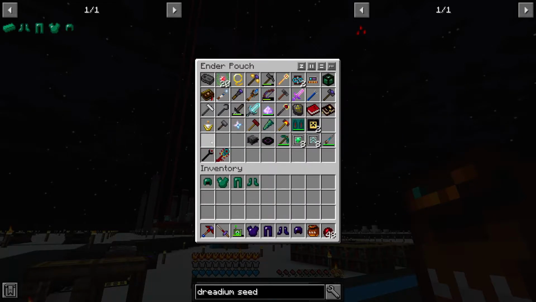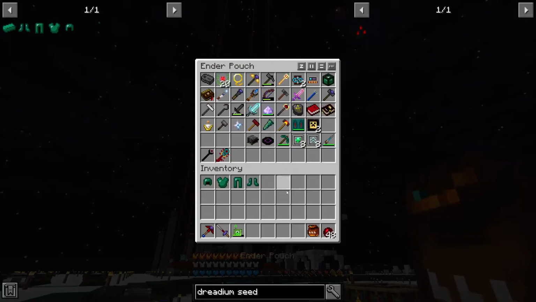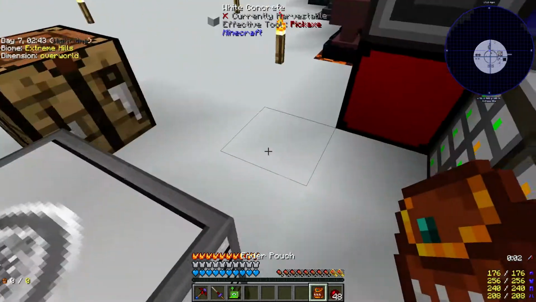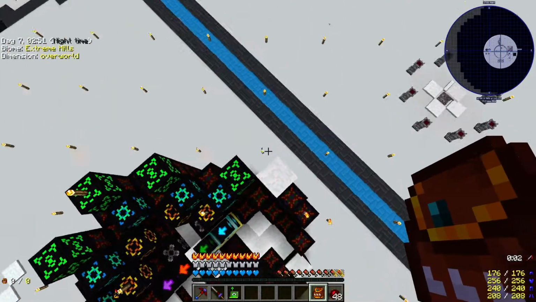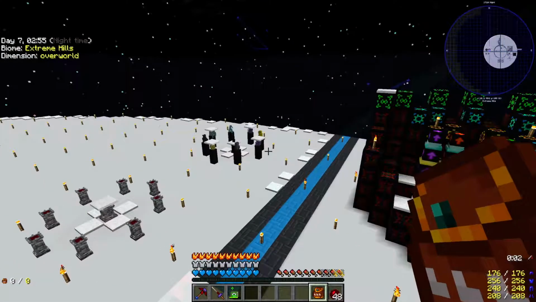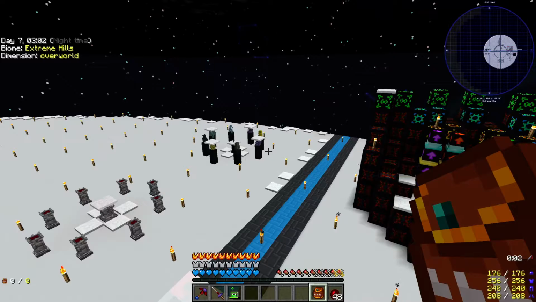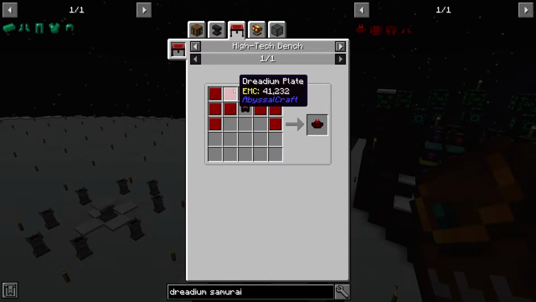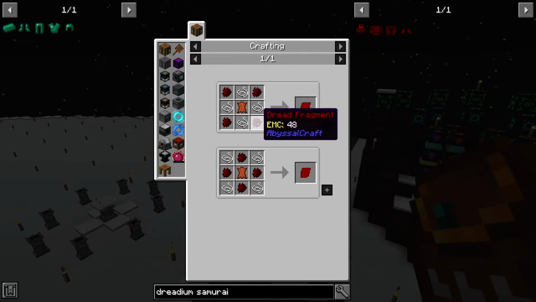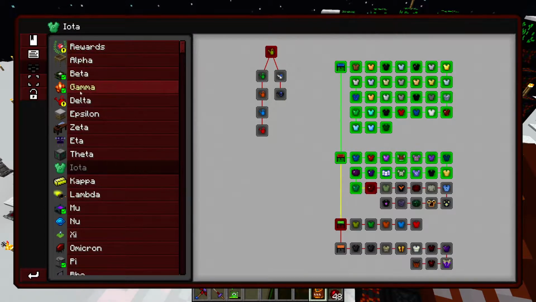So we will probably just do it. I guess we don't need this Abyssal Knight armor anymore. Well, I guess we'll use it for a reset button if we need it, but the refined corallium armor is now our new home. So while we wait, I'm going to take a pause on this. I'm wondering what we should start next. So boron nitride armor. What is Dreadium Samurai armor? What is this? Dreadium plates, which is Dreadium plus cloth, so we'll need the fragments. Huh. Interesting.